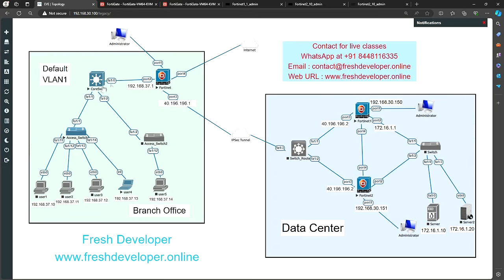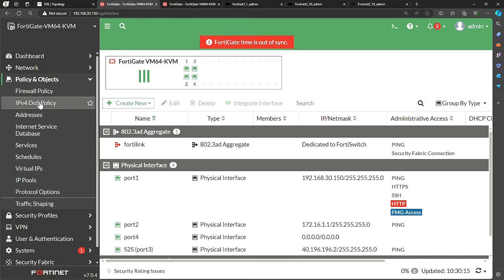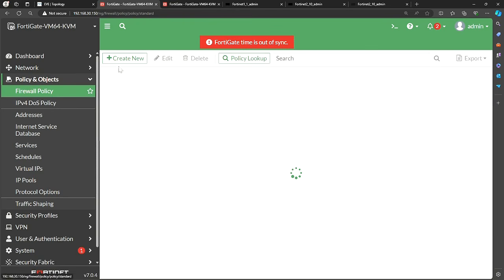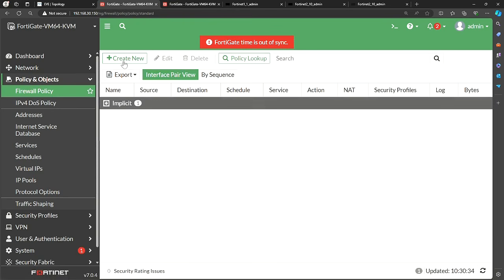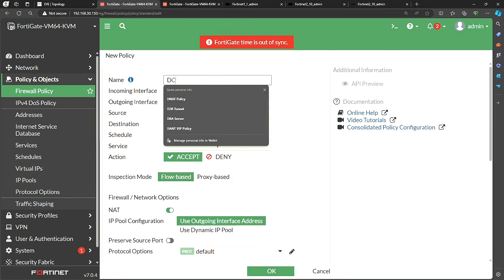Now I will permit the connectivity from 192.168.30.1 from here to here. Okay. So policy and objects. Go to the firewall policy, create new policy, and I will call it DC access.